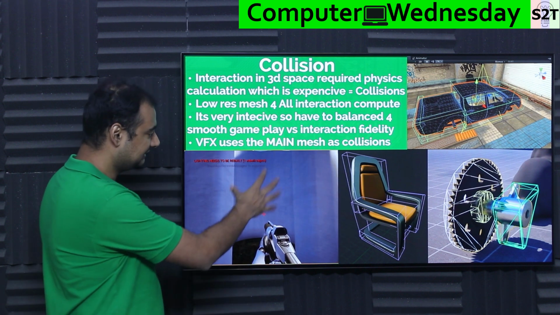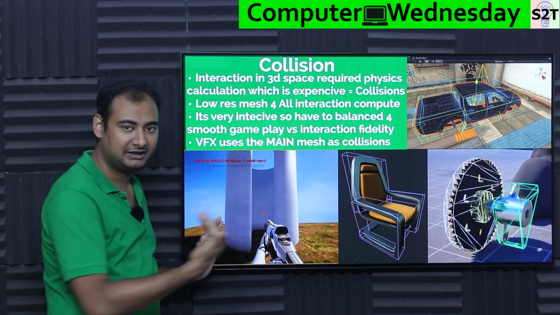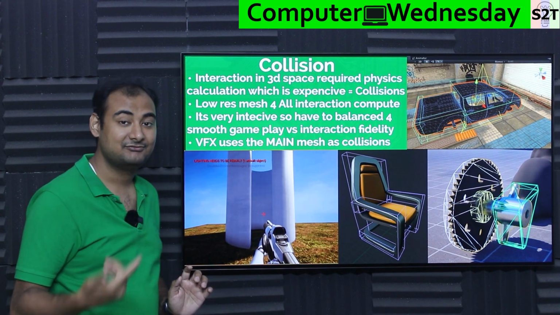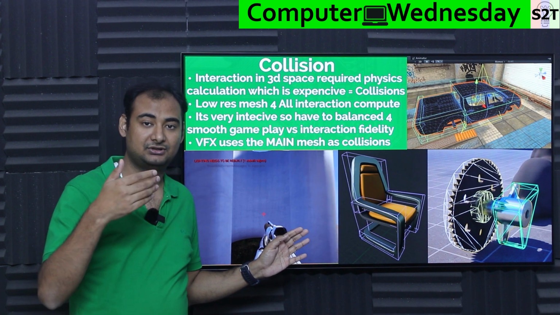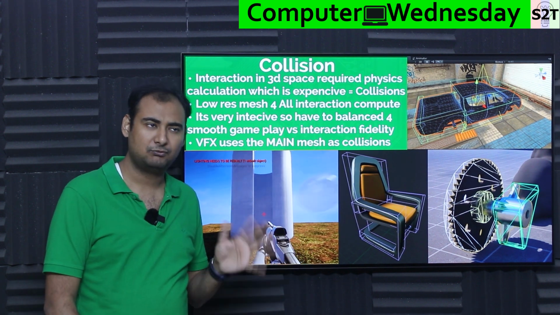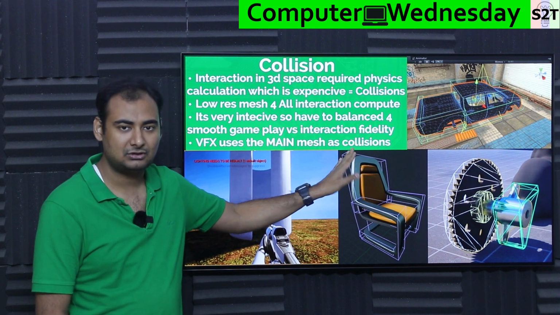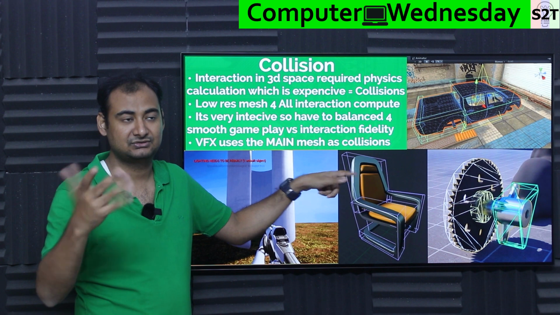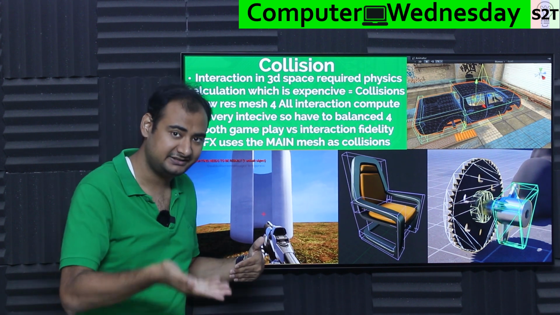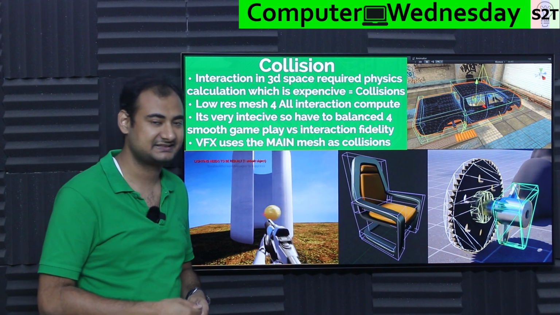For example, and this is an exaggerated example, you have a mesh that looks like there is an opening, you fire your projectile into it, and it bounces. Why is it bouncing? Well, it's bouncing from the collision mesh. You can see this whenever you are shooting in a shooting game. Hopefully modern games don't have this much issue, but if you shoot through something that is curved, you will find decals floating in midair. They are not really floating in midair. Decals are being rendered on the collision mesh, because the collision mesh is the one calculating the physics.